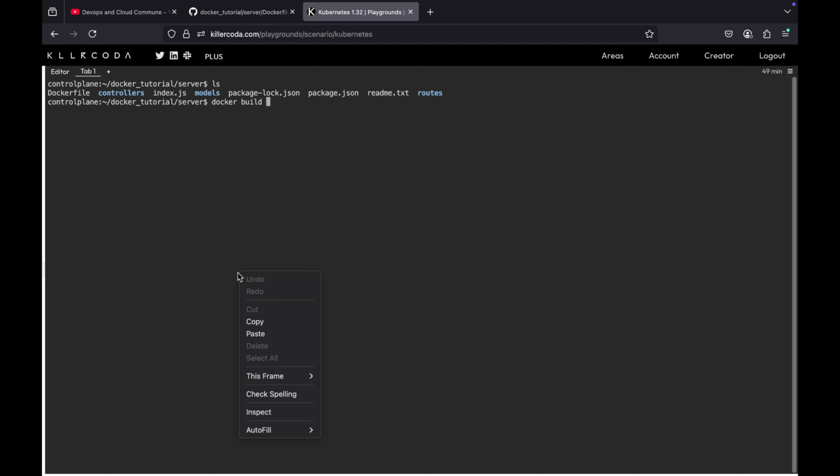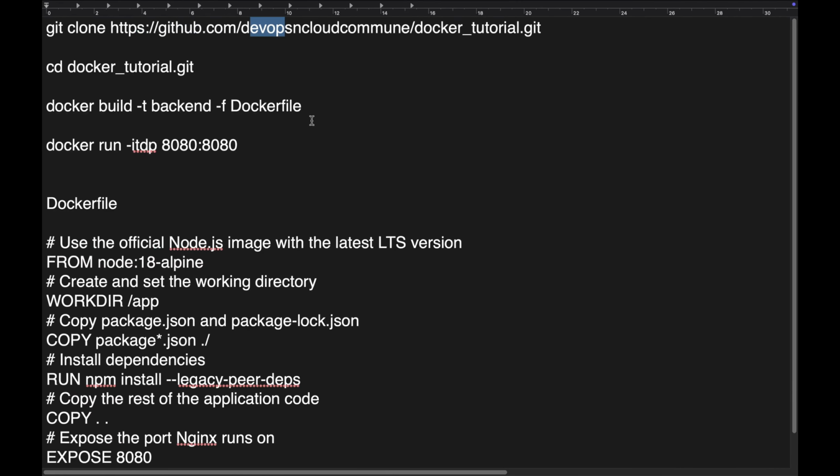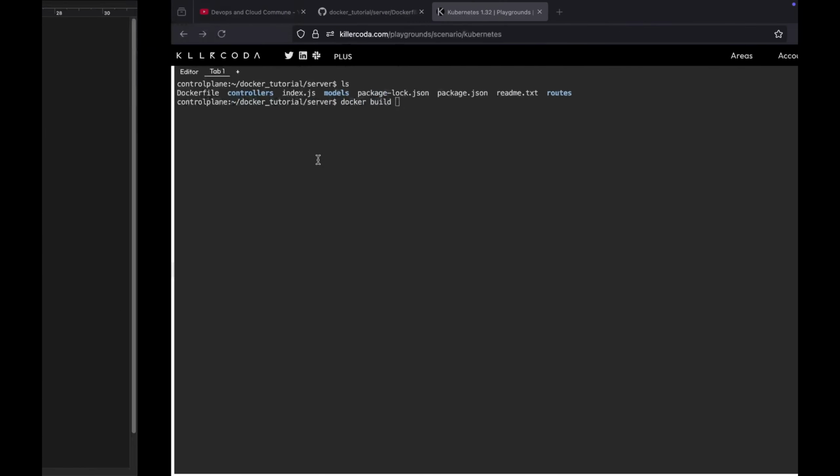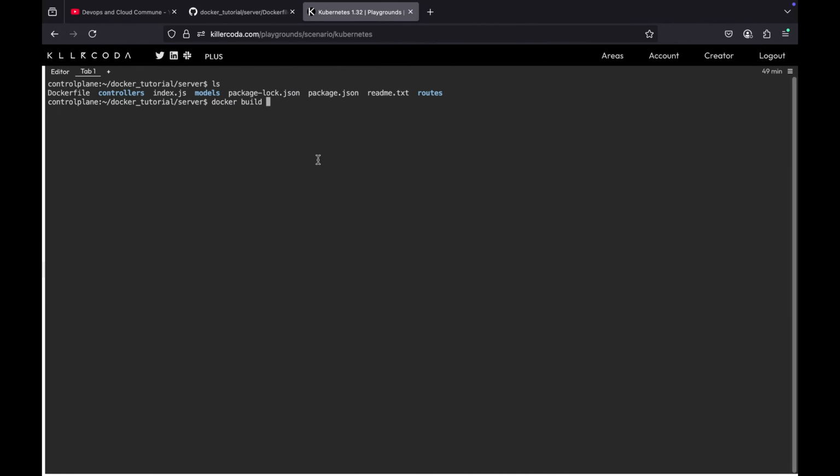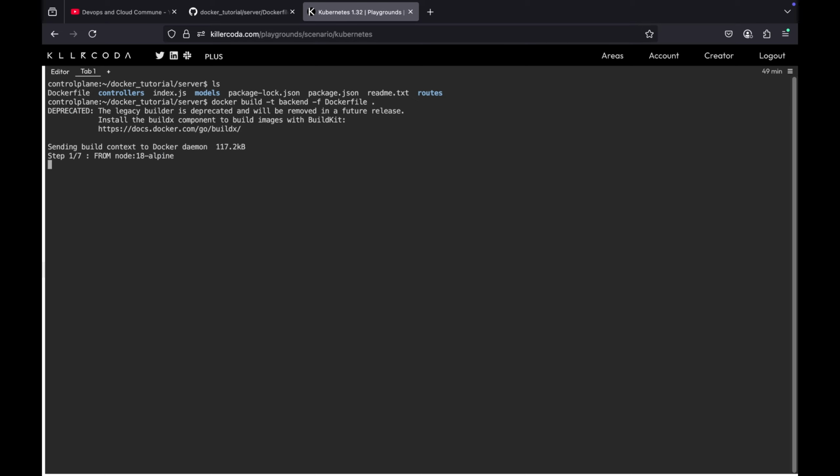I also kept them in a documentation for it. You can also directly follow them. The build -t flag tells to name an image. We'll give it the name backend, and the -f flag tells the direct file position of the Dockerfile. It's in the current directory, so I'm directly giving Dockerfile and pressing tab. Dot indicates the current directory, then enter.